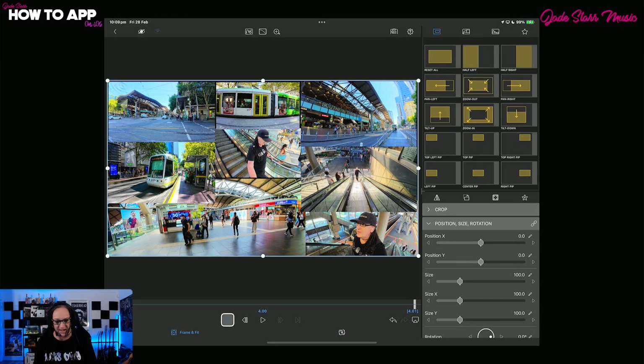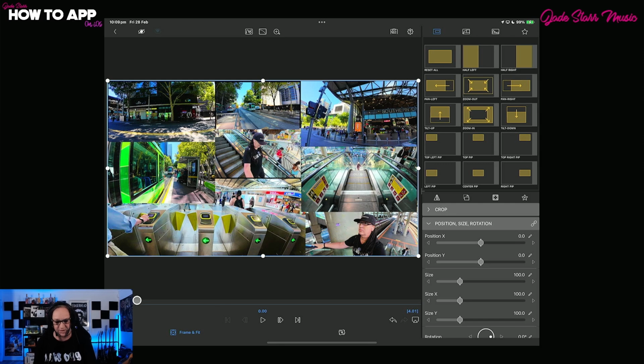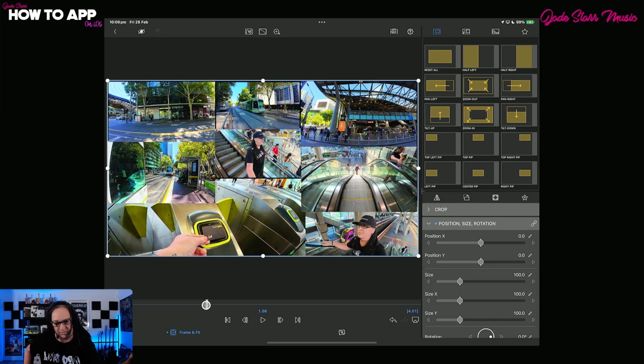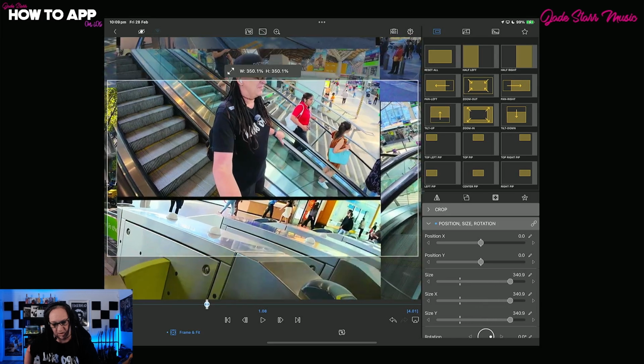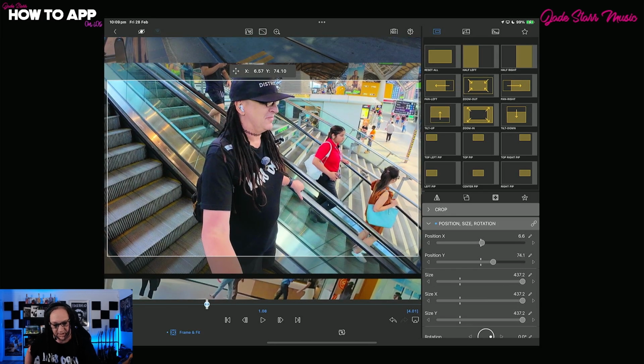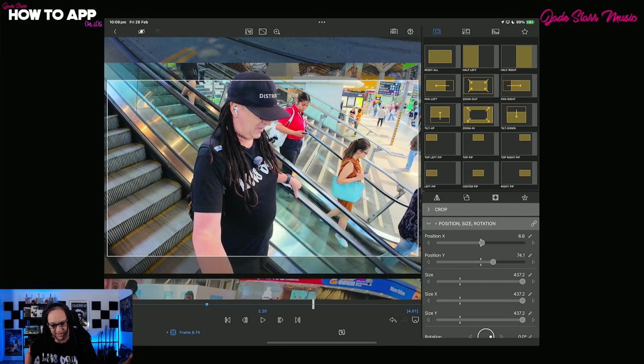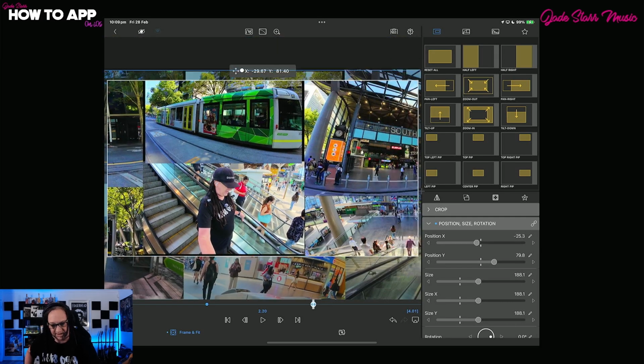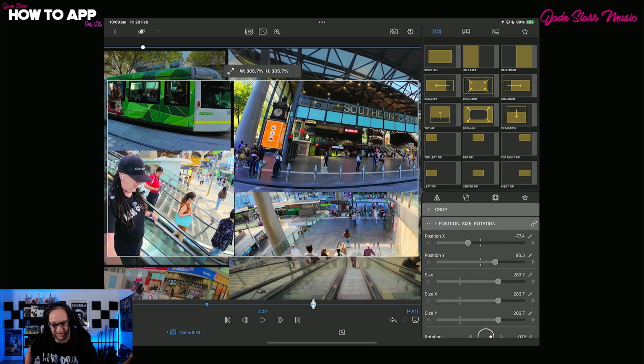Let's come over to our frame and fit. Bring this back to the start. And let's say put in a point here, put in one here, and I don't know, we'll zoom in, say on me coming down the escalator, like so. And then we'll move forward a little bit and shrink this out and maybe zoom in on this Southern Cross.